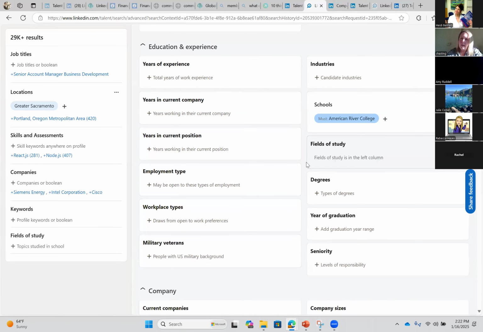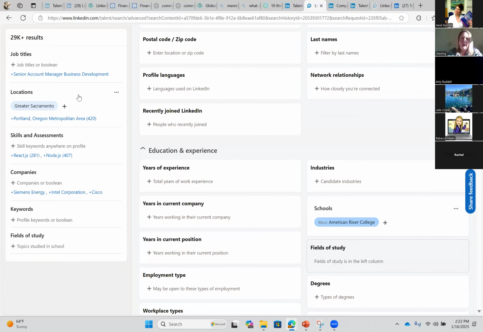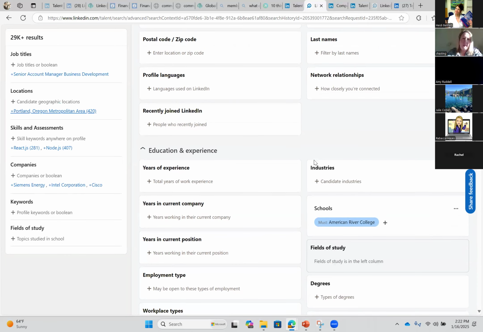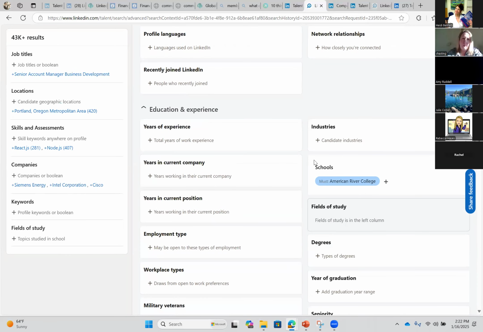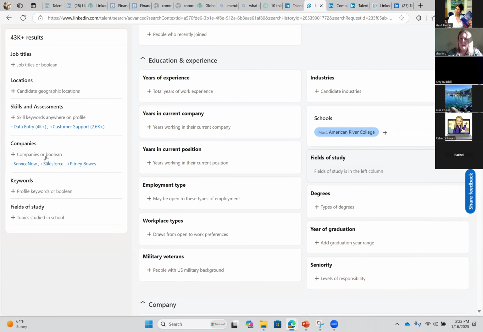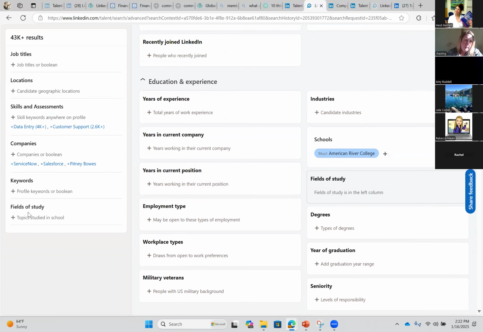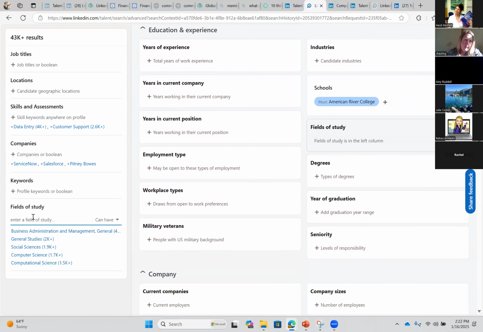That's all we're looking at. And then we don't care if they're located in Sacramento or not, but I want them to have studied. You can choose a field of study if you wanted to see what major they had. So let's say we wanted to find someone who had studied political science.